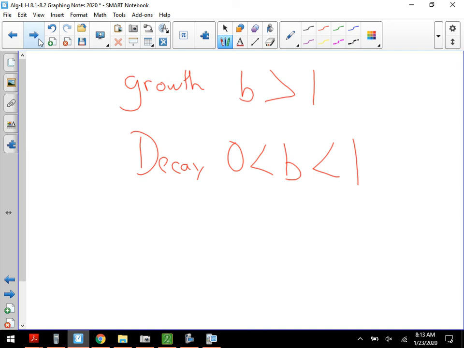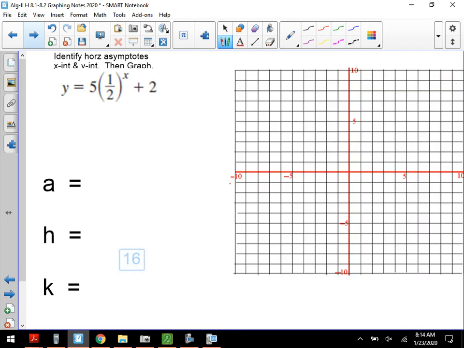Okay, so the decay value, remember, we're not going to get a decay value that's going to be less than 0. Because if it becomes less than 0, that means the A value is what's negative. All right? So your B values that are fractional between 0 and 1 show decay. And we'll do another one here real quick that's an easy example of what that looks like. Instead of going up like this, it's just going to go the other direction. It's going to go down like that. All right? It's really simple as we get into some way they look. As you do a few of these, you'll start to pick out the differences in between the two.